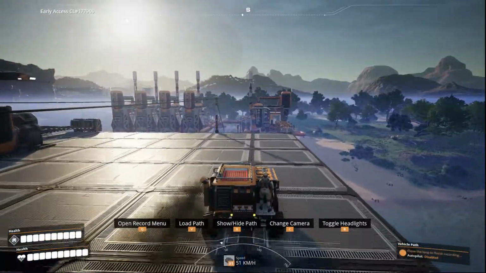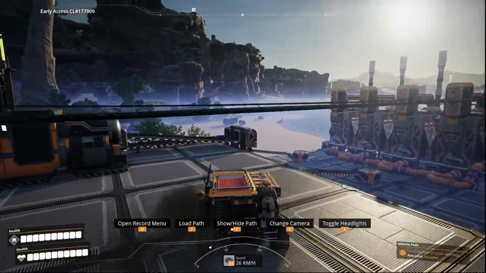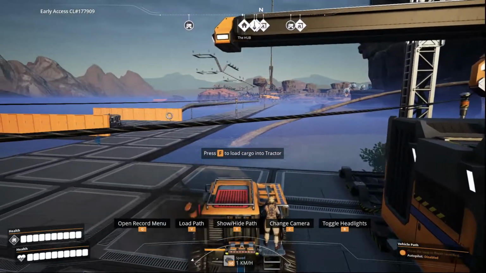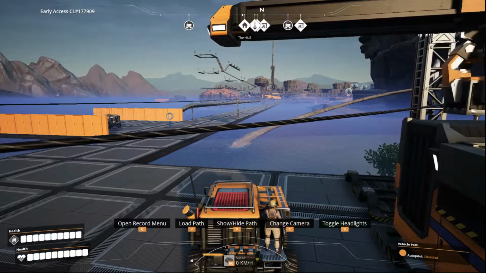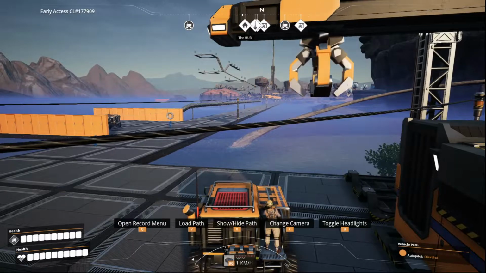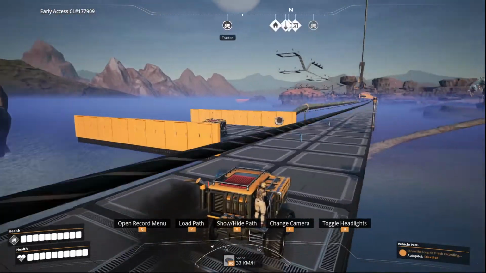So here we go. Other side, we're going to slow down, we're going to turn, we're going to drive in underneath the little crane and load cargo into our tractor. Oh yeah, look at that, it's loading. Woo. Drop that crate. There we go. Now we're going to drive back like you do.